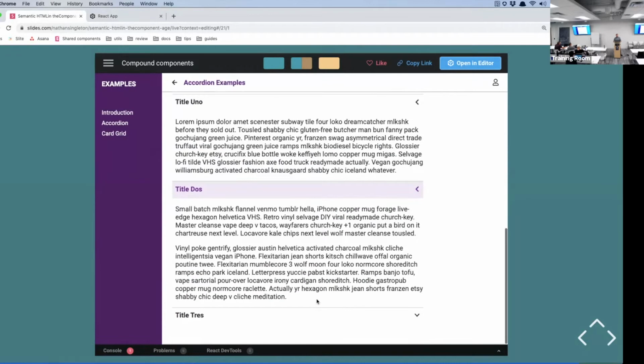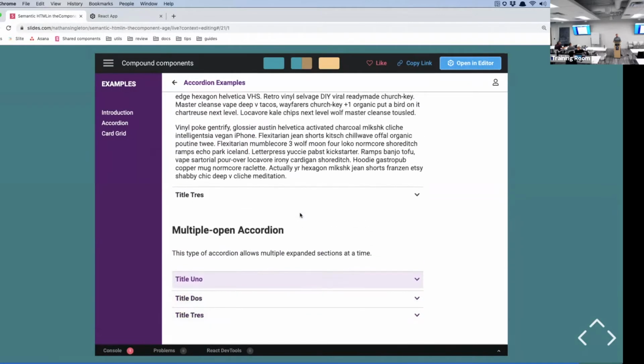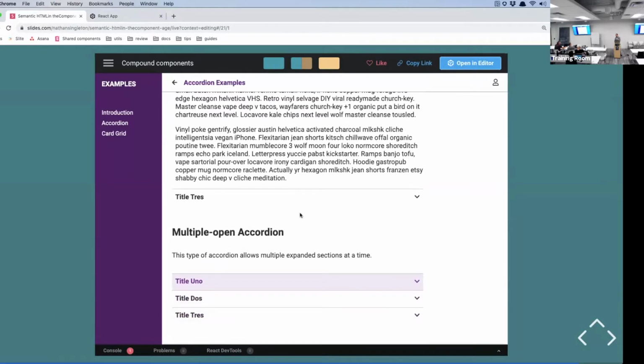And it's highly likely, depending on where this is at in the document, that I'm going to want different elements for my title and for the thing that's expanding, like where my content is. Sometimes maybe I want this to be a UL with LIs, right? Or maybe I want a header as a title. Depending on where it's at in the document, you need a different heading element. So element overrides are going to make that possible.